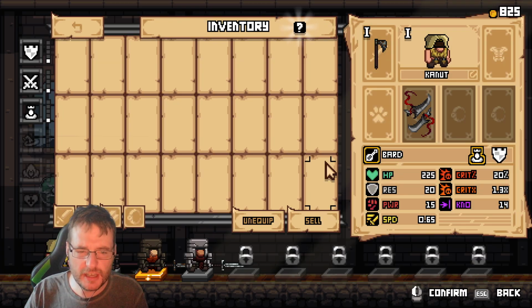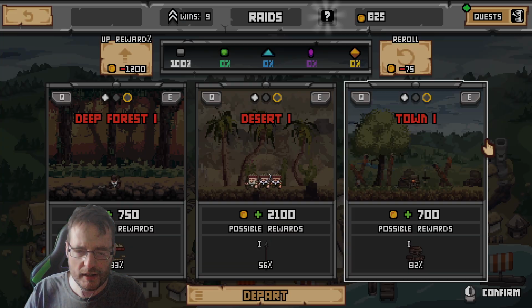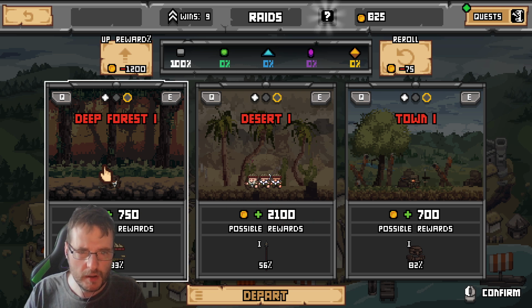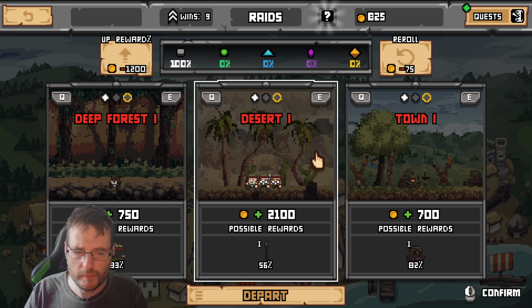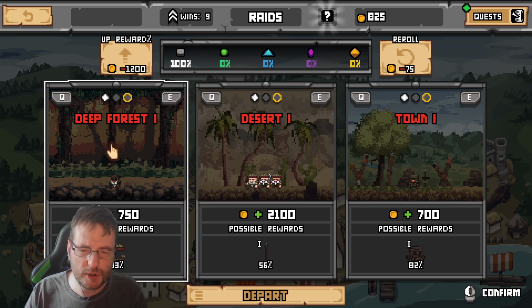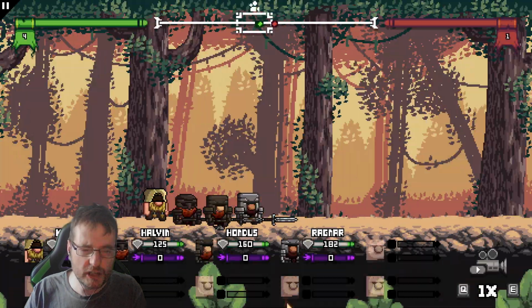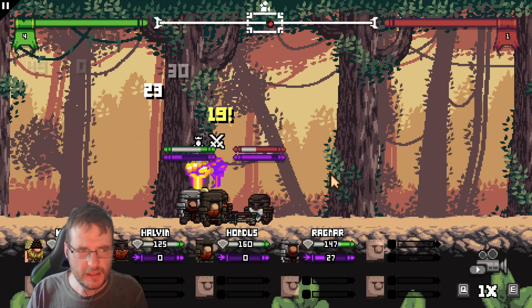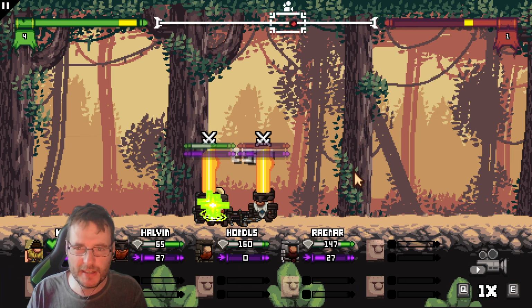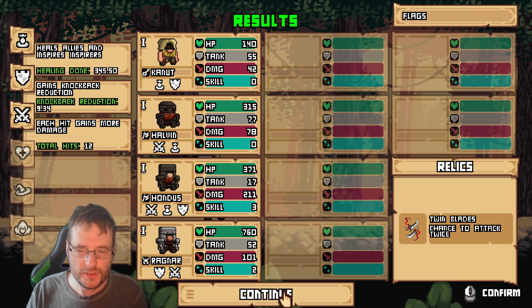Right. My thing's so damn expensive. Right, let's go for raid. What's this armor? Upon being hit by an enemy with a negative effect, has a chance to apply another random negative effect to the enemy. Yeah, let's do that and give it to our bard. Let's go. Yep. Yep, have it, mate. I love how they go flying back, I really do. That was a thing I loved on dwarves as well. Nice.